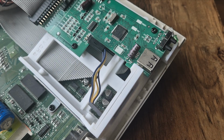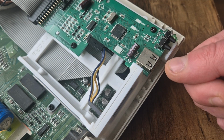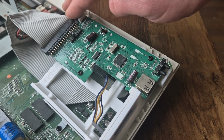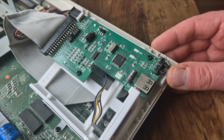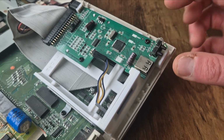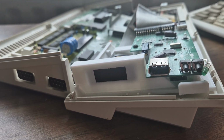So if we take another look at the Gotek drive, a little bit up close then, what we do with this is just put a USB stick into it, and you put ADF files on there, which are disk images, and it loads games directly, where what it does is just emulates the disk drive. So this is connected with a serial cable and a power cable. We've got a couple of buttons just here, which I'm going to demonstrate in a minute how this works. And we've also got a display just here, and again I'm going to show you in a minute how that actually works.